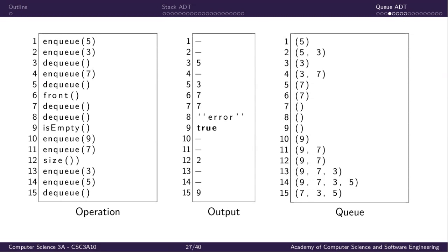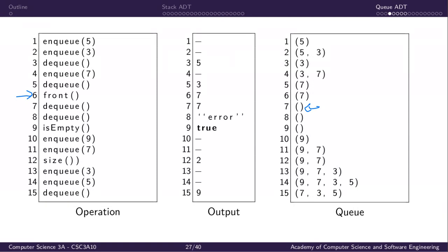If we simply call front, at line 6 there, this will return but not remove what's at the front of our queue. So it returns 7, but 7 is still within our queue. We're happy with that. Dequeue then returns 7. If we try to call dequeue again on a queue that's now empty, we should get an error because it's actually empty, we can't do that. The same thing would happen if we were trying to call front on that empty queue. IsEmpty should return true at that time because our queue is indeed empty.